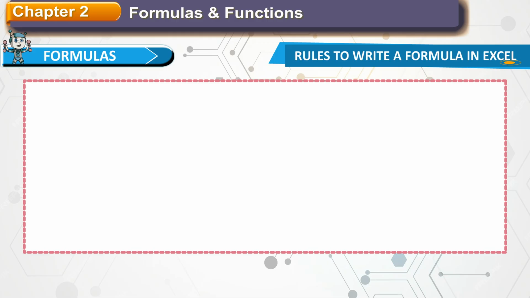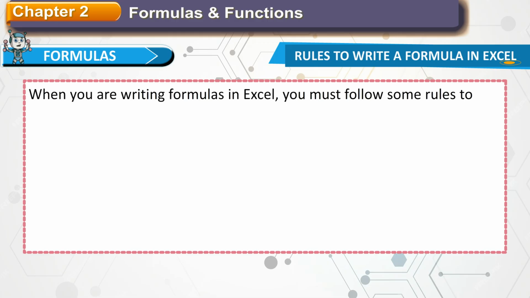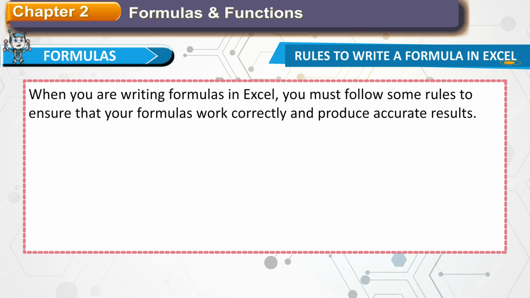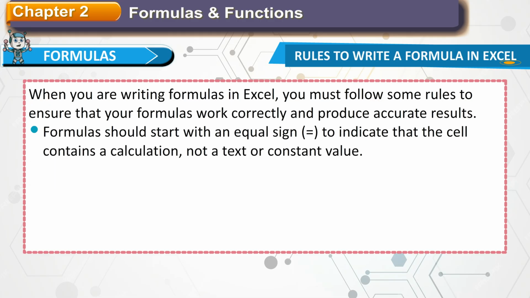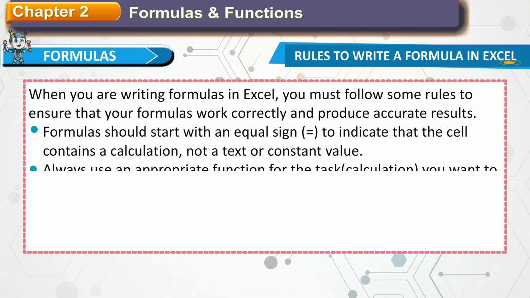Rules to write a formula in Excel. When you are writing formulas in Excel, you must follow some rules to ensure that your formulas work correctly and produce accurate results. Formulas should start with an equal sign to indicate that the cell contains a calculation, not a text or constant value. Always use an appropriate function for the calculation you want to perform.